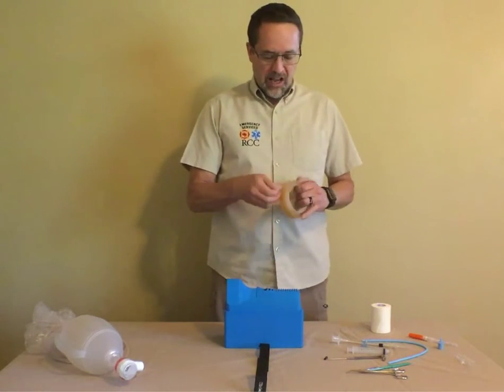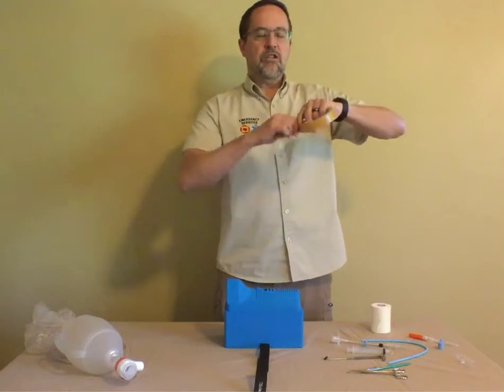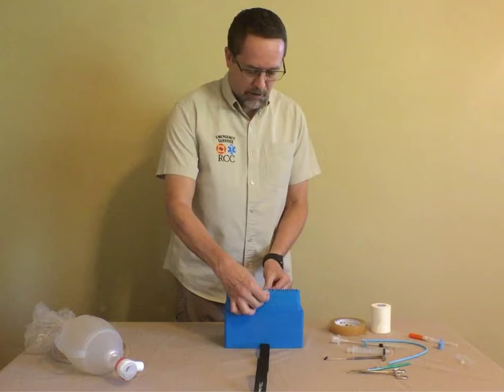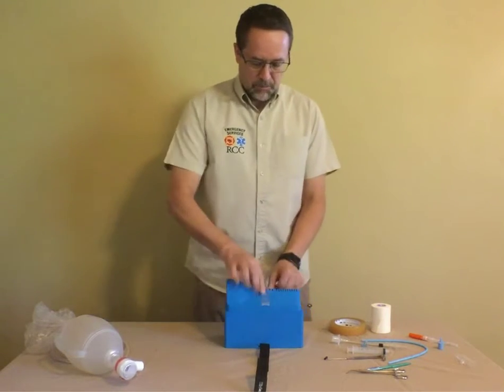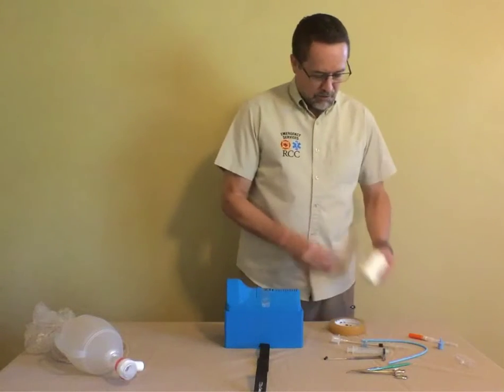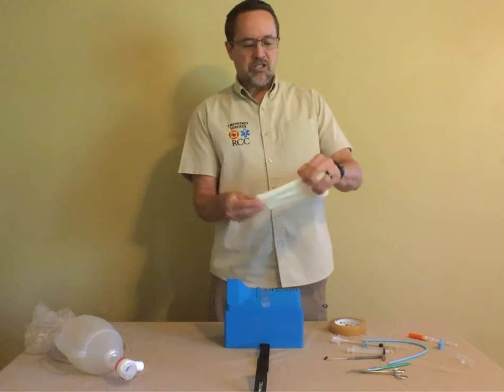The way we do this is we use tape. We have two different types of tape. The first tape is a mostly clear cellophane tape that is used to simulate the cricothyroid membrane, so you need to place it over that opening. That represents the cricothyroid membrane. And then the thicker tape, the foam tape, is used to simulate the skin.